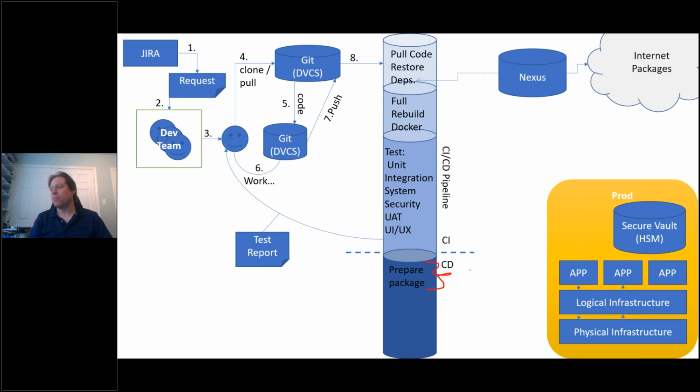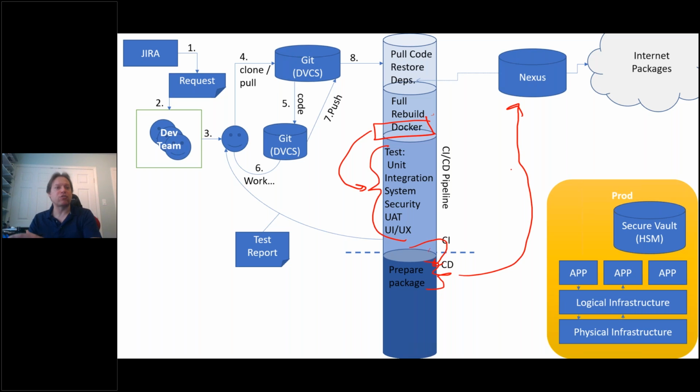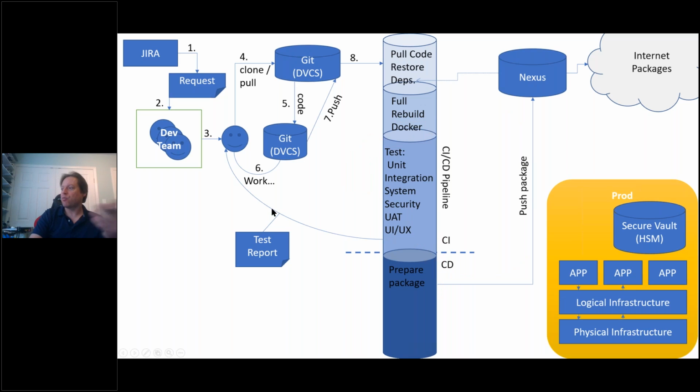And once we're done with that battery of tests, as we get into continuous deployment, we're going to grab that same container, the container that we built over here and ran through that battery of tests. We're then going to grab that same container and push it to a registry. It doesn't have to be the same registry that we use to restore our dependencies, our Maven registry, our NuGet registry, whatever registry we may have out there, but let's push the container to a registry. And one important reason why I want to do that is as we move ahead and get into production, as I get into deployment, I can ensure that the container that I've put in my registry is the exact same one we're going to use in production.